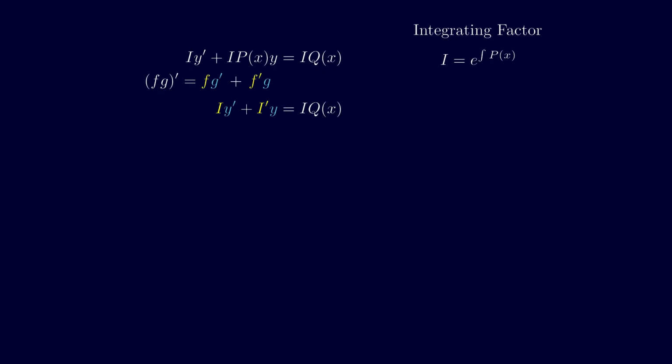Since it's the result of the product rule, we can reverse it. The product rule is just an equation, after all. So, we get this. And since we're trying to solve for y, it'd probably be best to break it out of that derivative, which, you might recall, we can do with an integral. So, we integrate both sides and end up here. All we have to do now is divide by that same integrating factor, and we're done.